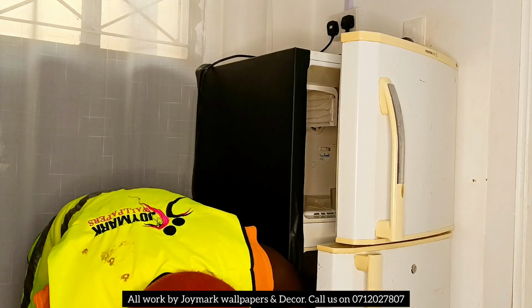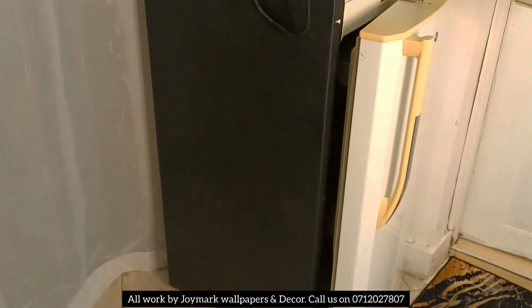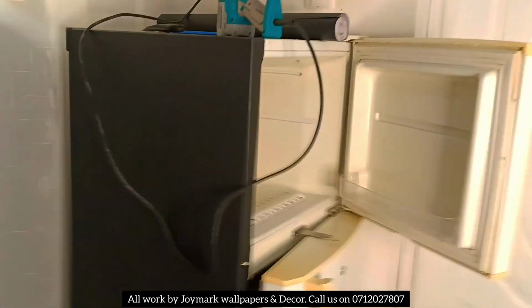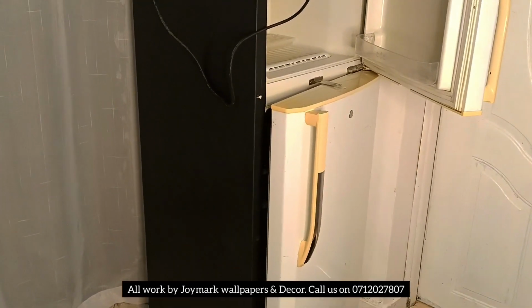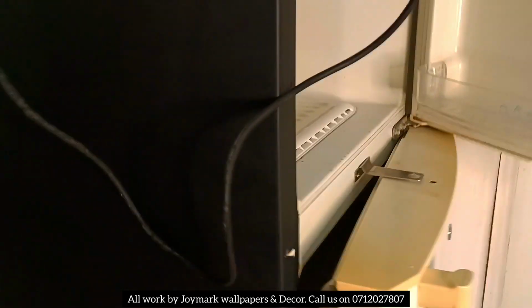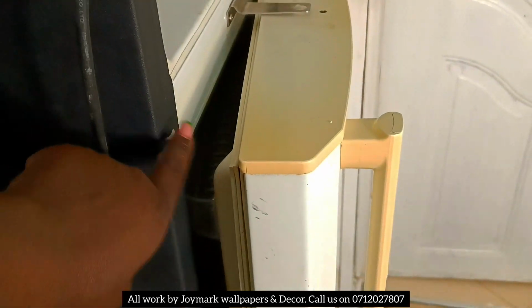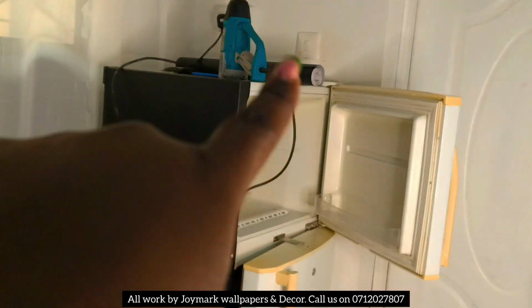Let me show you guys how it looks once this side is done. One side is done. I forgot to show you guys how it melts the contact paper, but I'll show you in a bit. So let me put the other side, then I'll show you what I mean by melt. Because like this cupless here, I should not have cut. It would have melted its way and then stretched the contact paper because of the heat from the heat gun.